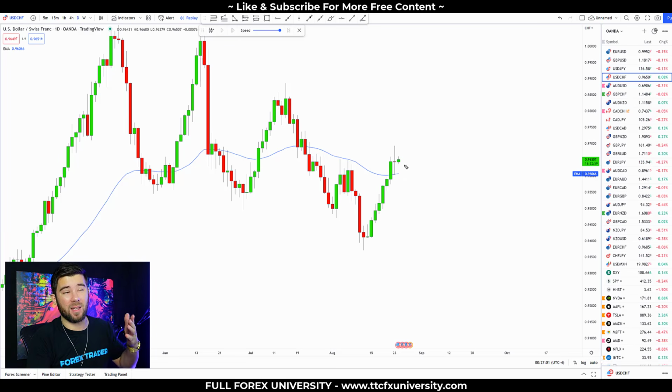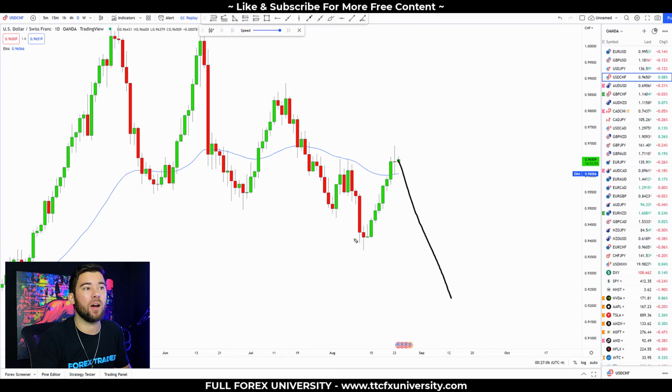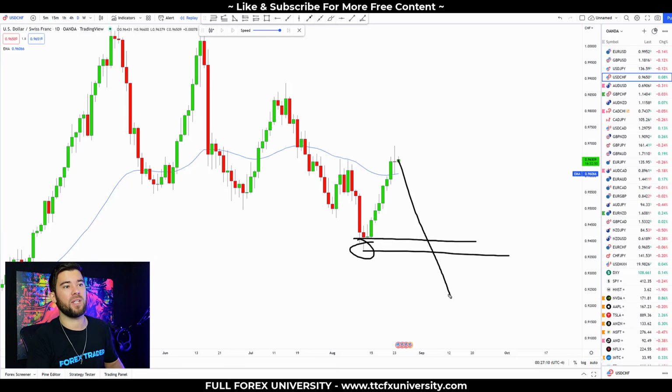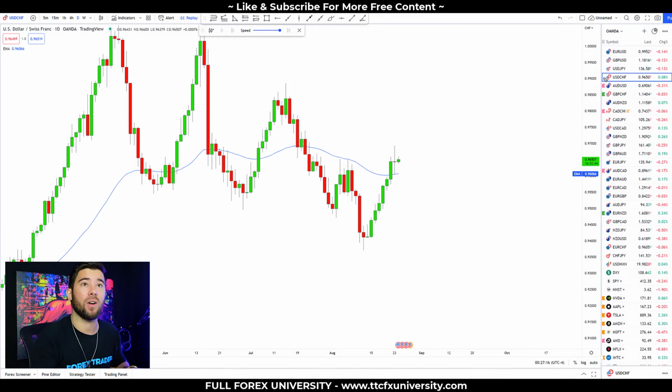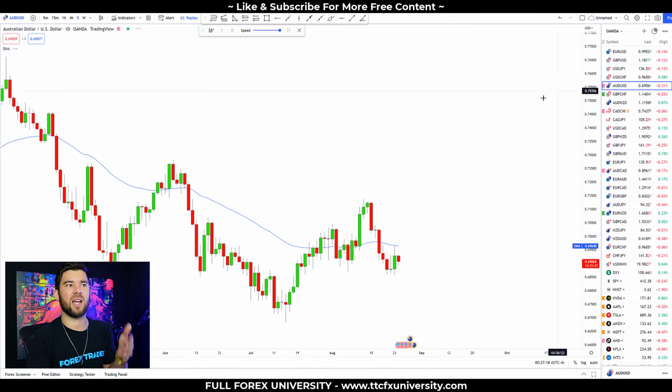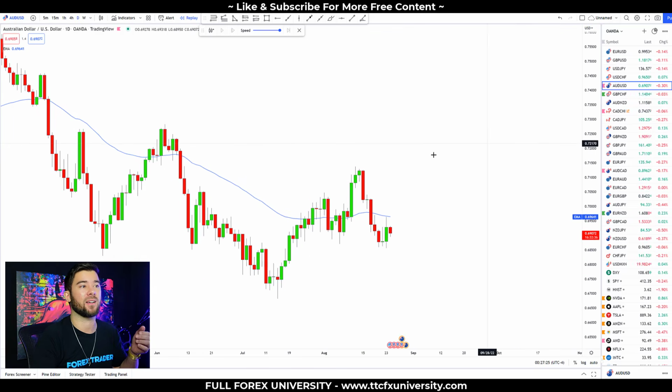And the other thing that could happen is the dollar Swiss could drop from here. If that happens, then I'll be looking right back here at the previous lowest low below the 50 EMA for possible short trades out of the dollar Swiss. And next up, we're going to take a look at the Aussie dollar, and then I'm going to show you a stock that actually has this happening right now. This isn't something that just works in Forex. I've used this in crypto and in stocks as well.